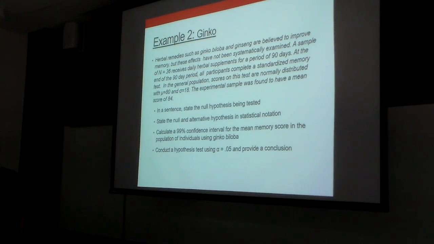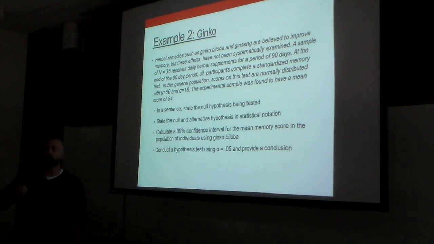So what would be a statement of our null hypothesis? That people taking ginkgo biloba and ginseng would be equal to the population on memory scores. Okay, cool. Almost there. What else can we add to this to make it just a little bit more precise, at least for this class? Yeah, say John, that there would be no difference between the scores. Okay, yeah, we could say that there's no difference.